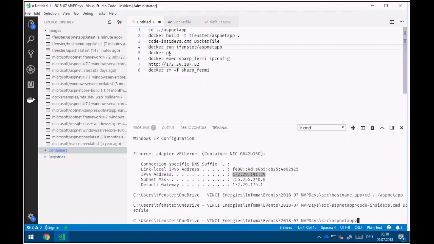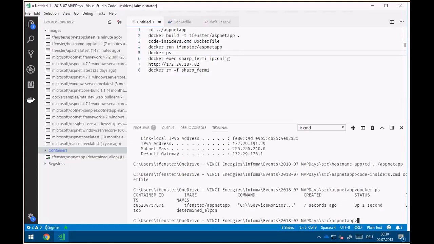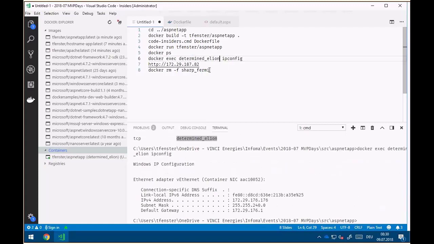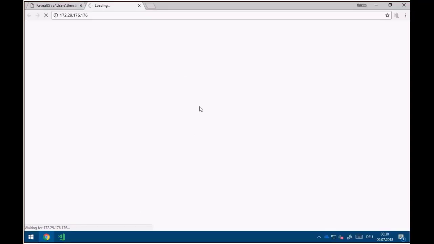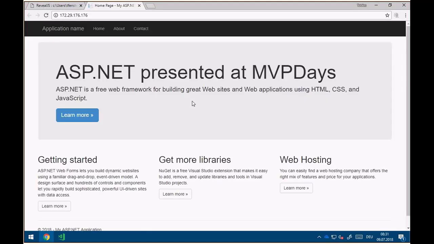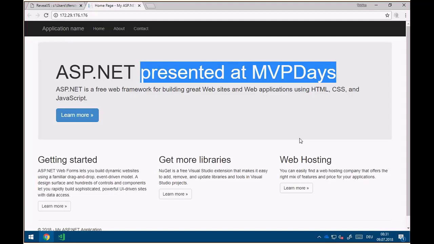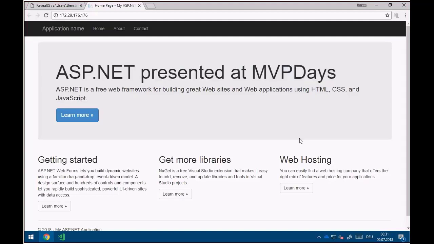So with that we can just start that one. Go back here, check. Yeah, we have one here. Name again. Check for the IP address. And also open that one. So now it's loading, and it should hopefully show our ASP.NET application. Let's see if that works. Okay. Yeah, here we are. That's the demo ASP.NET application, and I just changed a little bit to show you that it's actually compiling the stuff that I have provided. Yeah, you can see it's just the ASP.NET application that is run.